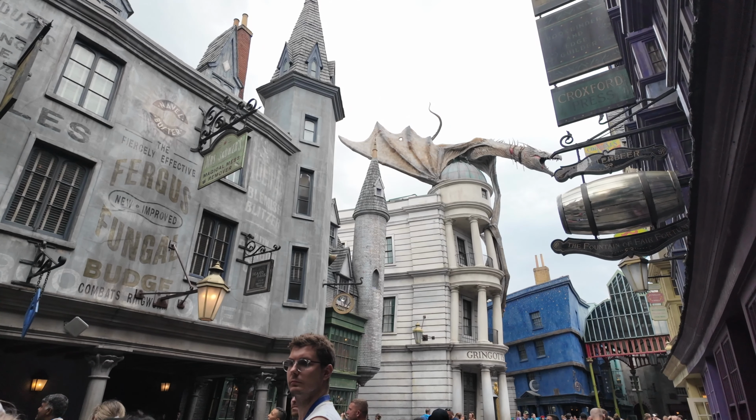If you're looking at Gringotts Bank, you want to head down just to the left-hand side. You can find some great spots to do some wand magic back here. And if you head all the way in the back corner here, you will find one of the entrances to Nocturne Alley.